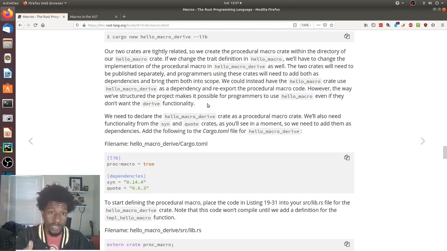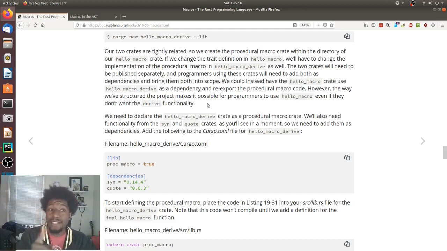That gives us two crates. The user at this point in time, if they want, has to list both as dependencies in their package in order to use this and this. But they still have the option of just using this without using the derived procedural macro, because they may not want to.